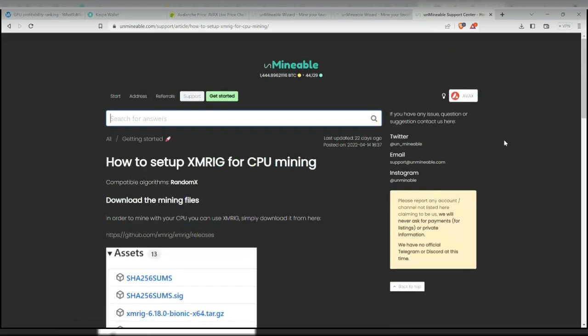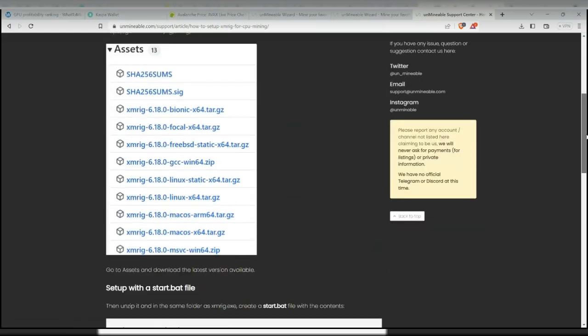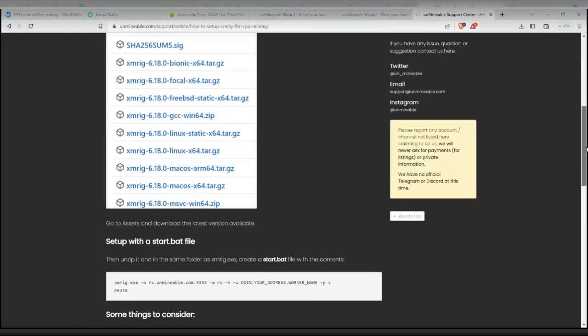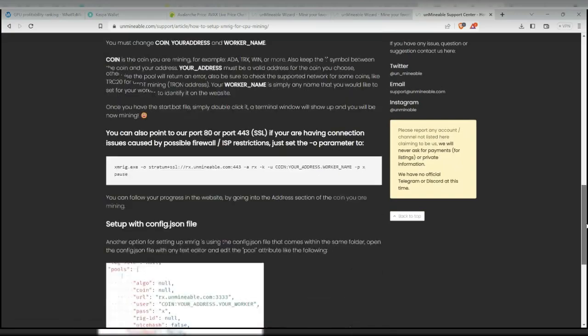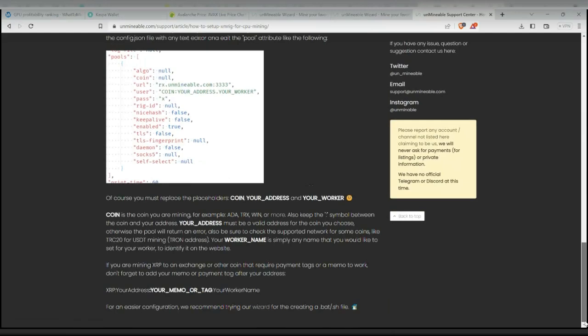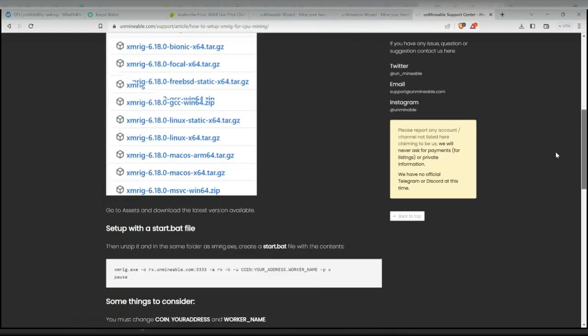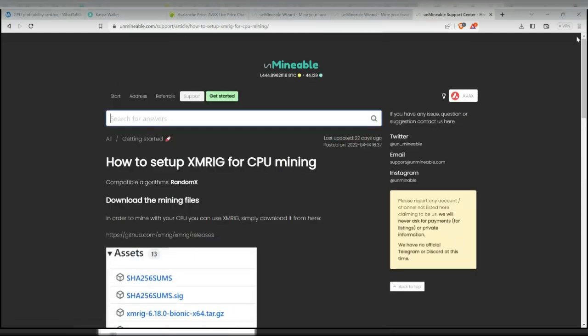So yeah, if you want to do that, then you have to download the mining files onto your desktop, right? And then set up a start bat file. And then there's a few other headaches. All worth it though.